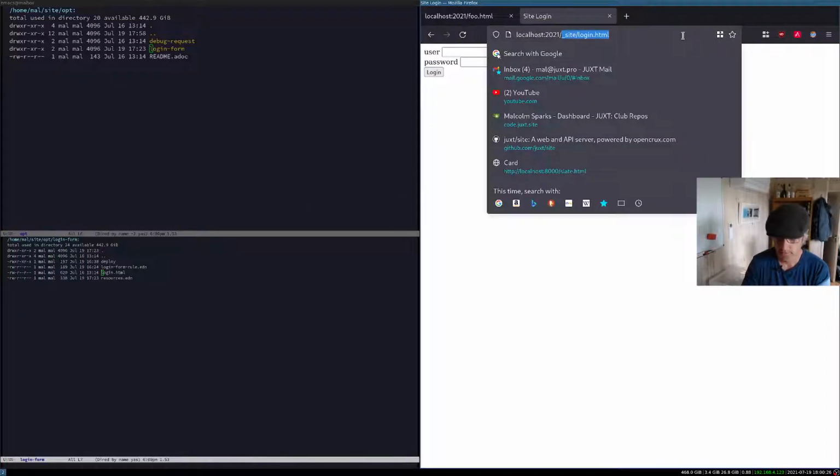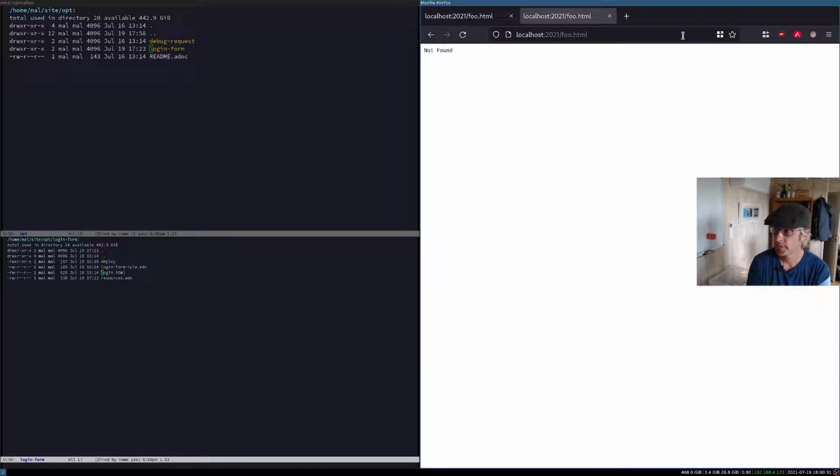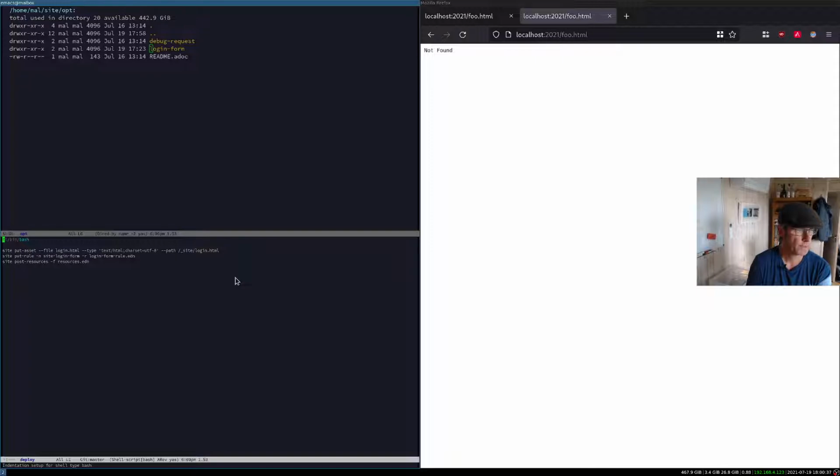So let's just create a thing that I don't have a resource for, foo.html, and we will go into some code here, which is going to play around with this, make a few changes. Right. I'm going to put in a not found resource here.